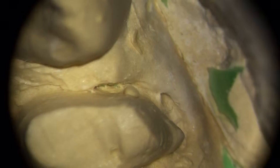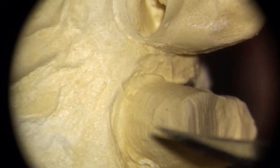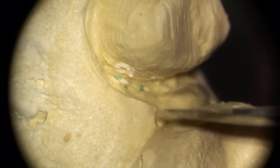Increase our lighting here a little bit, and higher magnification, and we can see, not going to be quite as much fun as we hoped when we woke up this morning. So you see some contamination here, probably not gum tissue pulled over there, but probably some moisture stayed in there. Over here where it's rough is probably just insufficient rinsing of the tooth before they took the impression. So that's what that little bubbly roughness looks like.